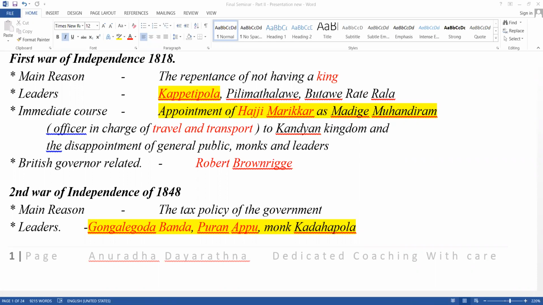Okay, the main reason for the MacDowall invasion was to show the power of the British and sign a favorable trade treaty. No, that is the first time the Governor North sent an army to show the power. Here I am talking about the first invasion. The first invasion was also done by Governor North during the dual control era, in 1800, when he sent an army to the Kandyan Kingdom with 8 cannons and 1,500 something soldiers under MacDowall to show the power. The first invasion in 1803 was also done by him using MacDowall.